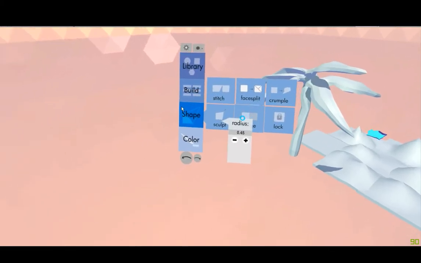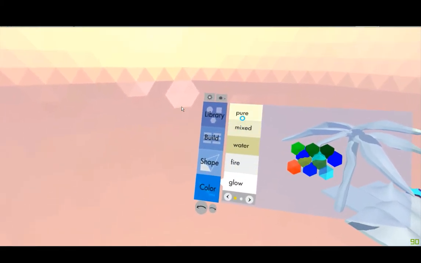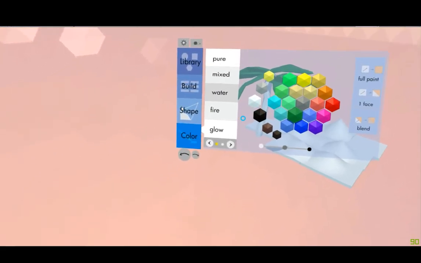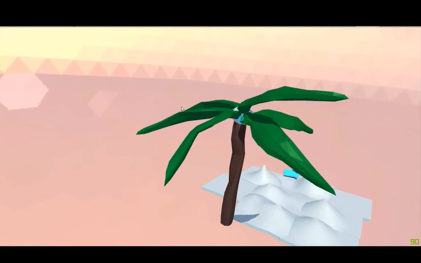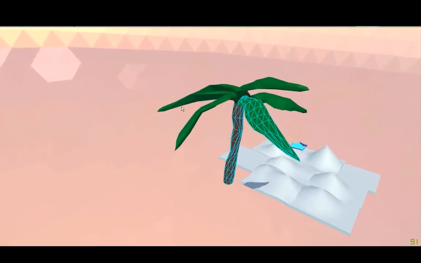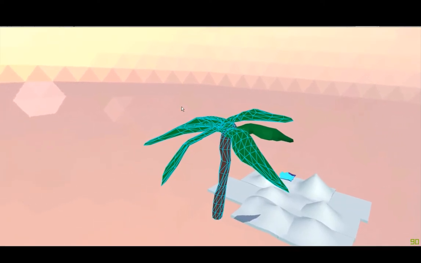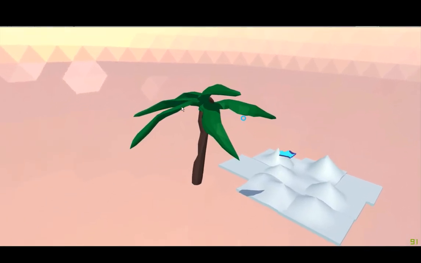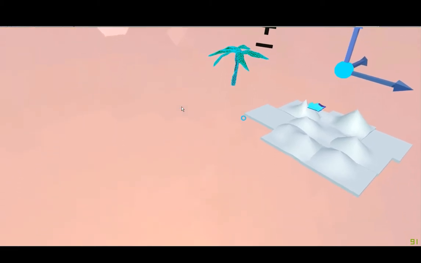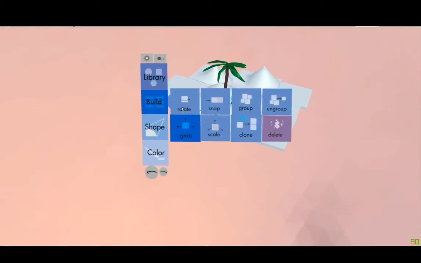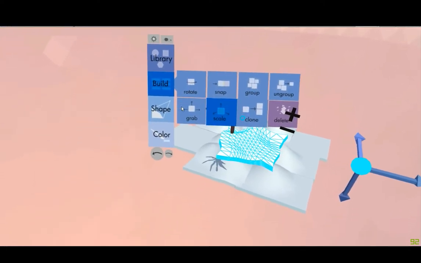Okay, now I'm gonna color this. And color the trunk brown, the center brown. Cool. Now I'm gonna group it all together. And let me just repeat that again. So if you go open up your menu, go to build and group, and why that's useful is you can then scale this entire thing together. So I'm going to move this up here, maybe scale this up so I can place things better.